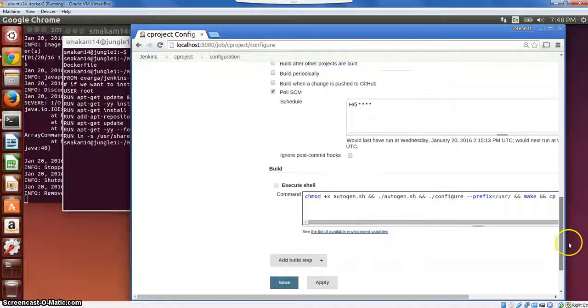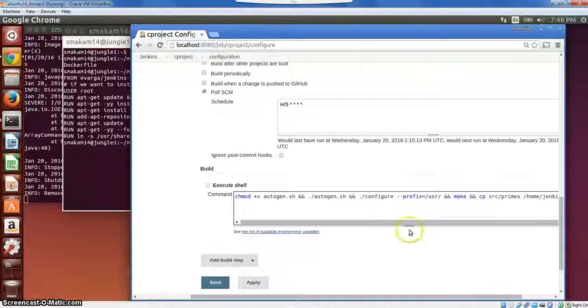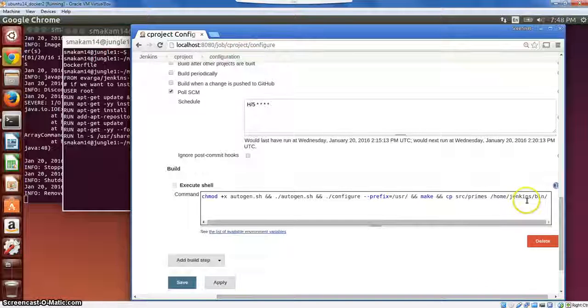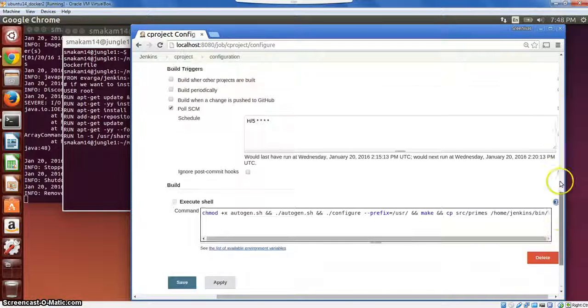The last step is how we build this particular project. I have used a build step with execute shell, and I'm listing the steps: configure, make, and the last step is copying the binary to the bin directory in the container. Because it is mounted to the bin directory on the host machine, we should automatically see it there.